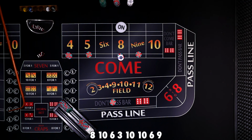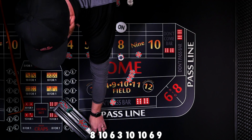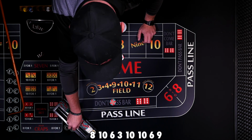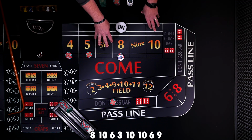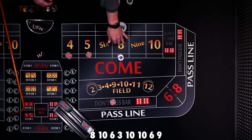All right, there's the 9, that's good for us. So again, 10 will pay 14. I'm gonna go ahead and pay 15 for 1. Go ahead and pull that down. And really, off those 3 hits, we have enough money. We're not really worried about hitting the point so much. Ideally, we'll hit a couple more. Maybe we can knock the rest off.